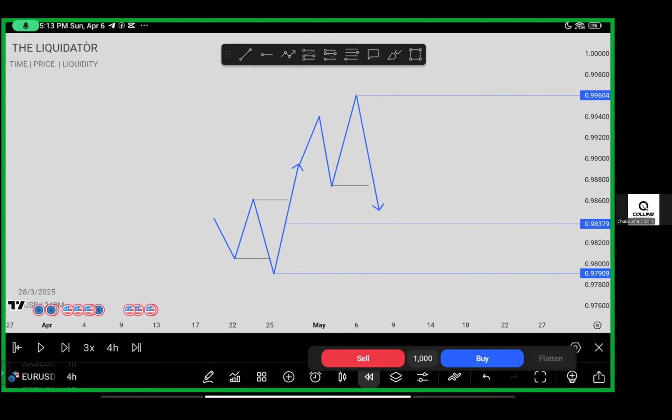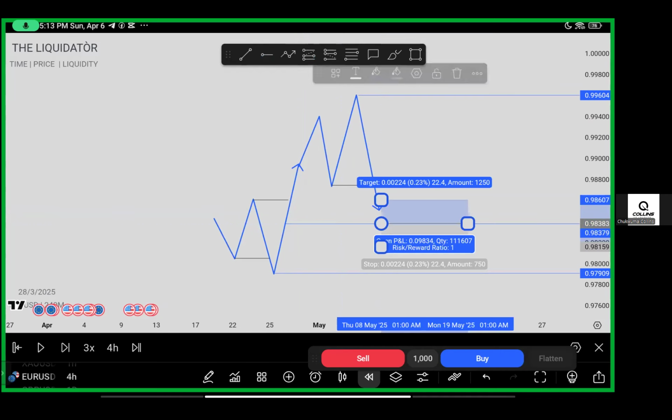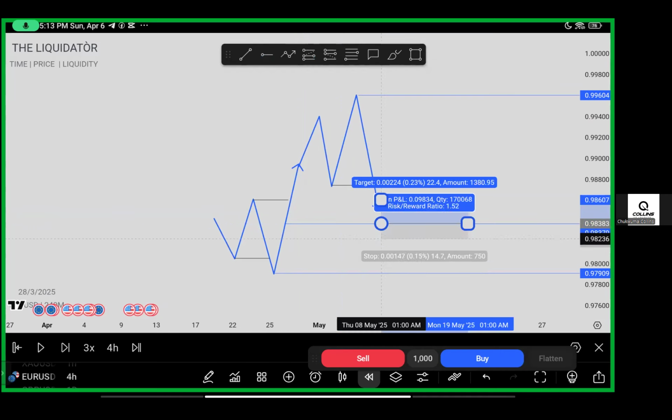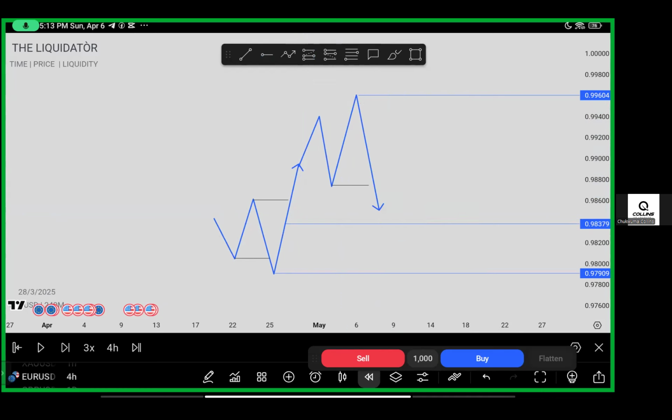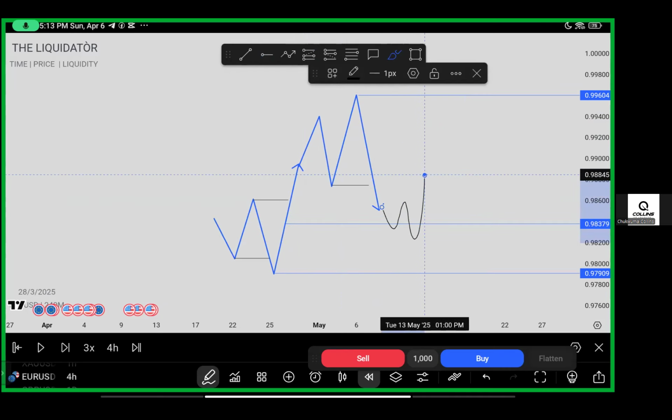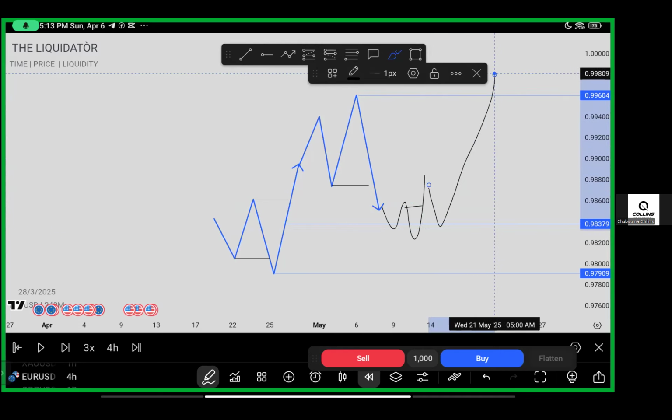So if you are a kind of trader that is confident taking aggressive entries, maybe you could take your aggressive entry from here, with a 5 to 10 pip stop loss, then you target the externals. But if you are a disciplined trader and you don't want to take unnecessary losses, you have to wait for price to give us the confirmation. This is going to be the confirmation entry: the breakout, and a retracement to a 1-hour order block, then an expansion to the upside.